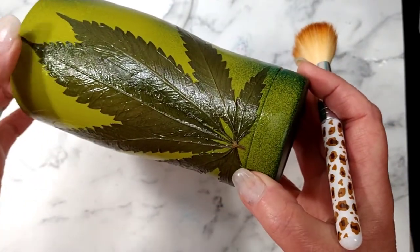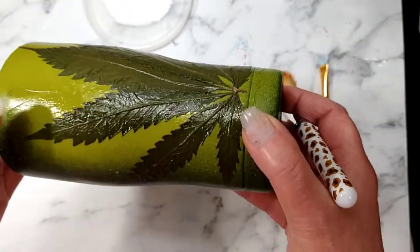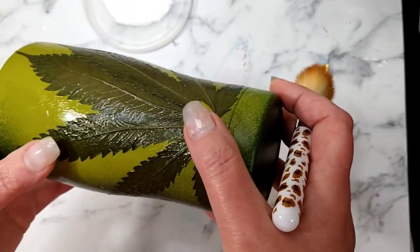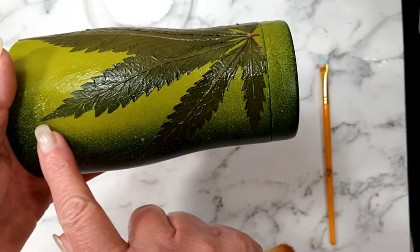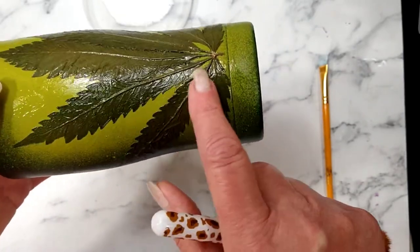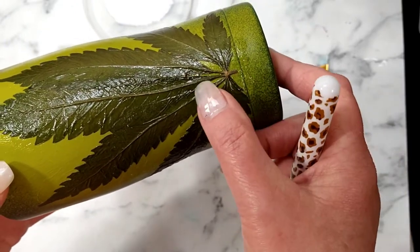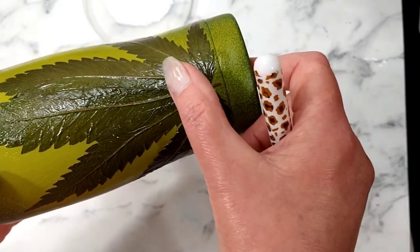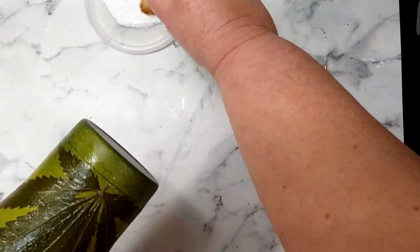And I did have to go through and kind of roll my finger a little bit on some of the parts to get out extra bubbles. But the funny thing is that the edges of this were so well sealed that the bubbles didn't want to come out that way. I had to roll them down toward the stem. So if anything is not stuck, it's going to be down there. So we're just going to go ahead and give this another coat.